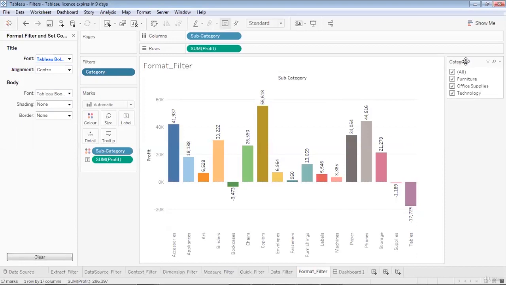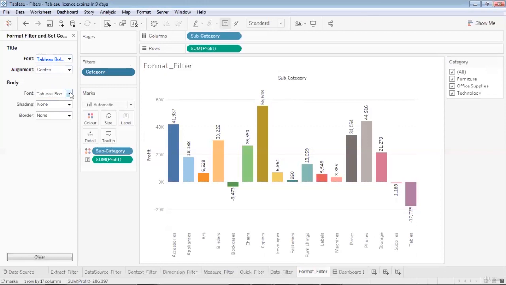Right now I have edited the fonts of the filter title. You will see that although I have made these changes, they are not reflected over here. The reason is that the changes you make to the filter title, the font, etc., will be visible when you add this worksheet in a dashboard. So we'll check that out. These were the changes we did on the filter title, like its alignment and the font color, etc.